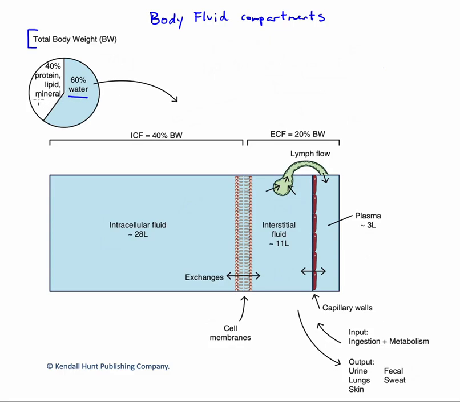The other 40% is comprised largely of adipose tissue lipids, minerals, most of which are found in bone tissue, and then, of course, a significant protein fraction. If we look at the fraction of us that is water, this 60%, we can see that it does not fall entirely within one compartment. It's broken up into two compartments. Actually, it's broken into trillions of compartments.